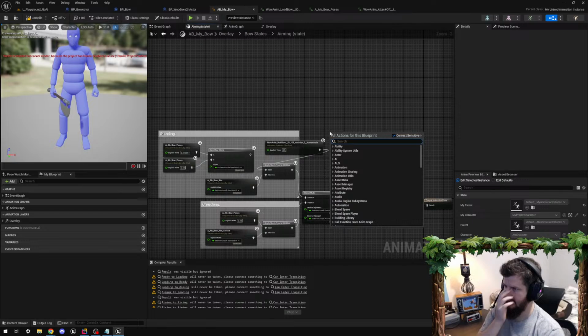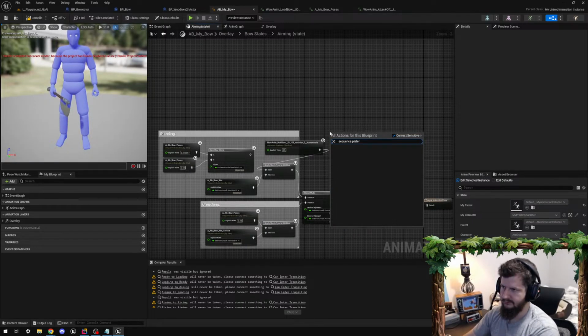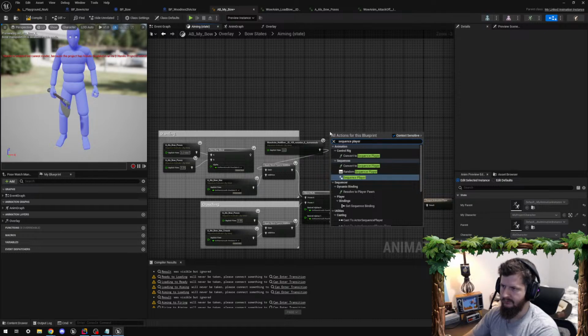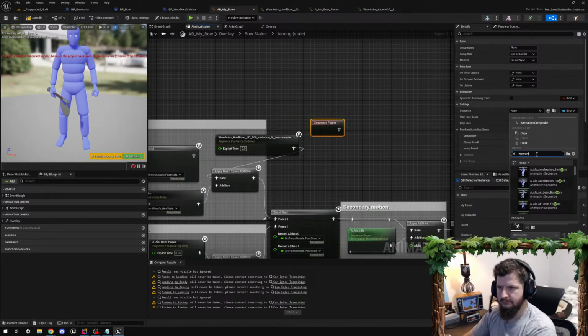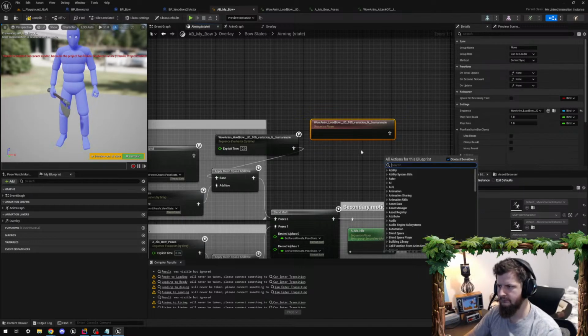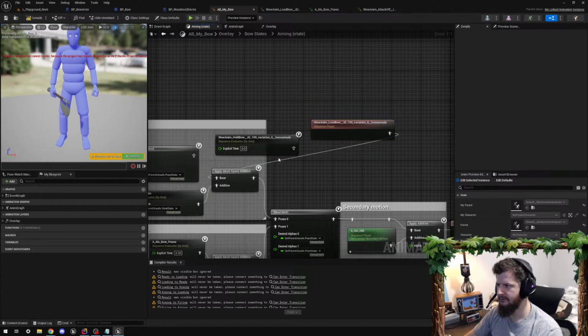What would happen if I did a sequence player? What would happen if I did that and just set it to not loop?